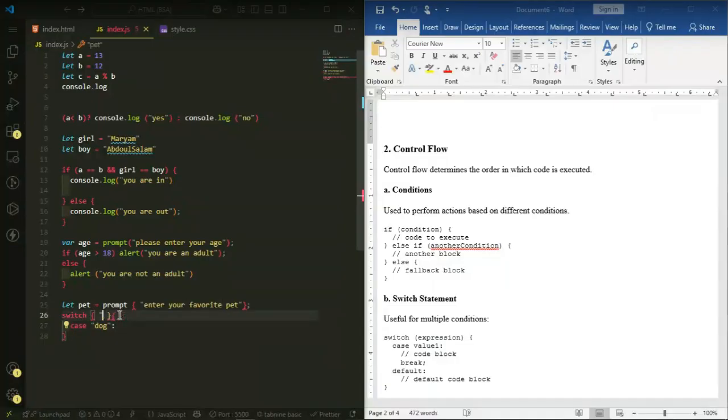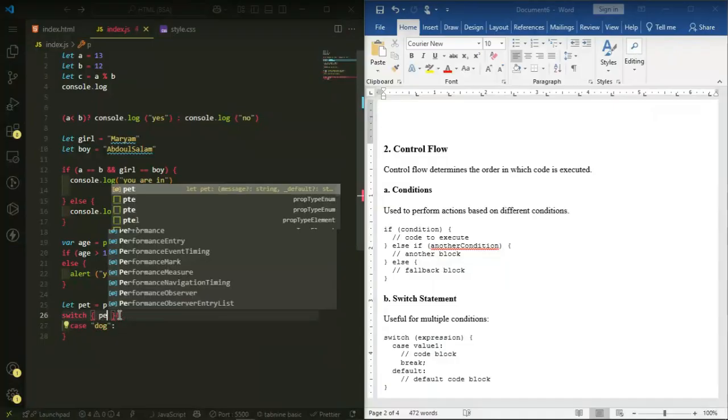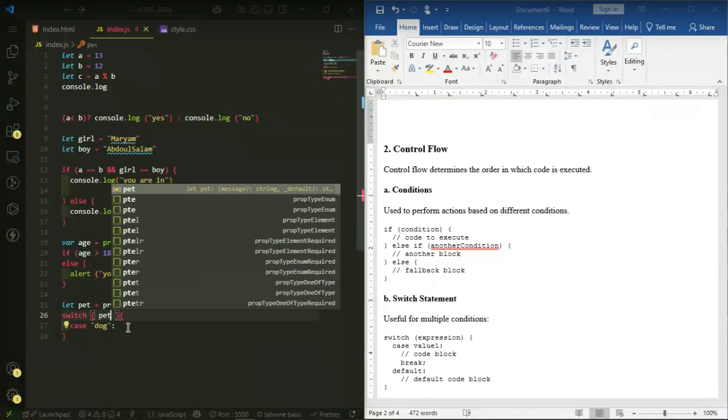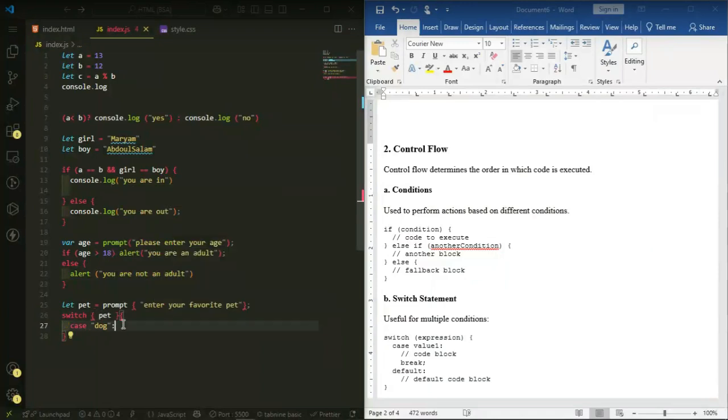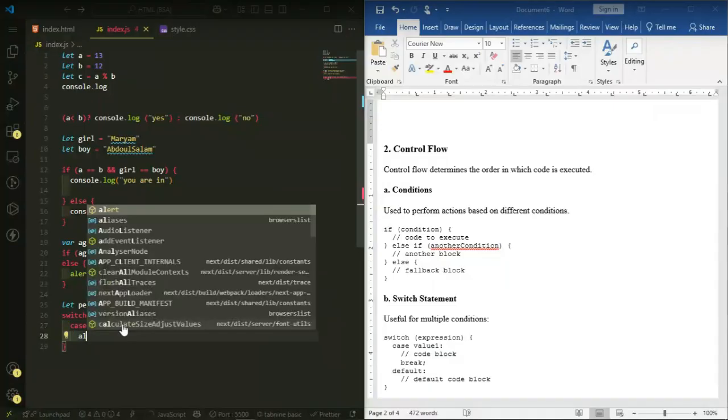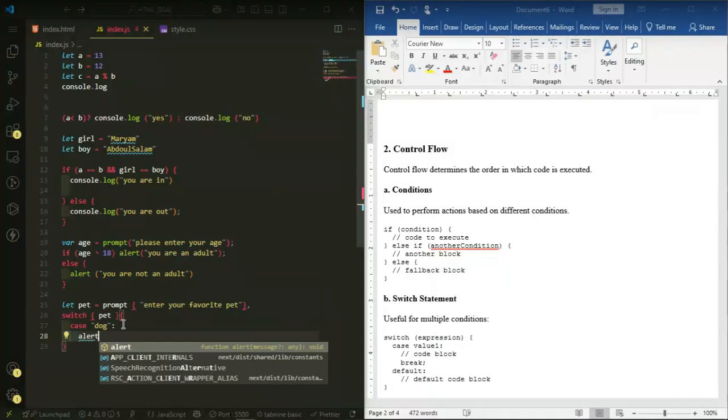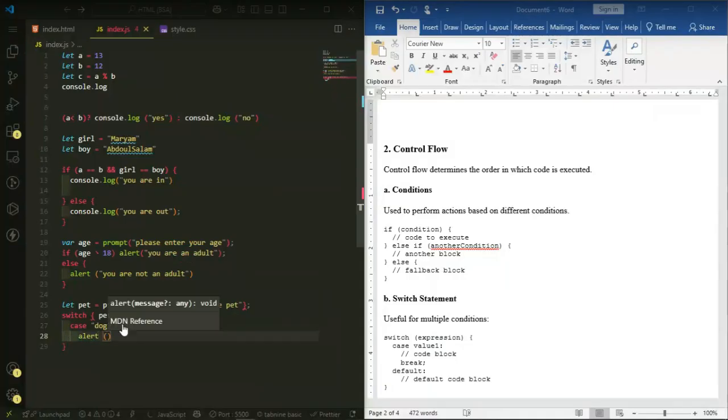So we have case dog. That means if we type dog, alert: my favorite pet is dog.